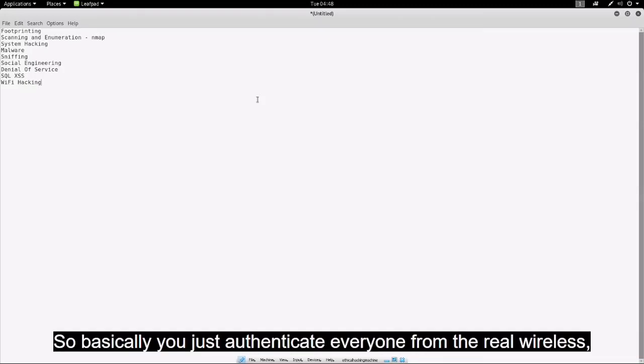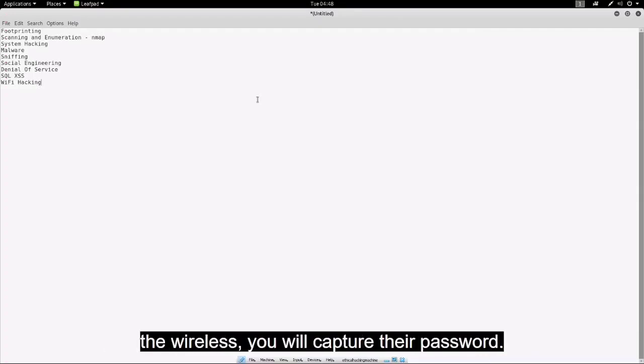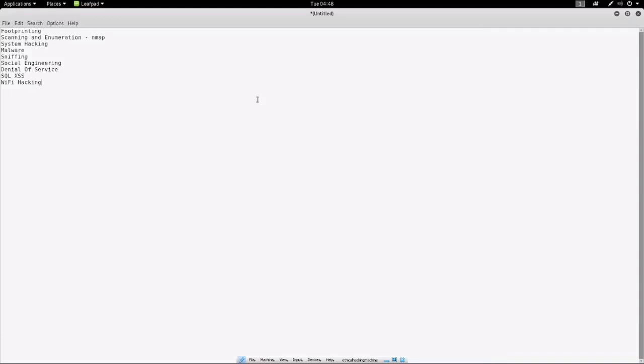So basically you just deauthenticate everyone from the real wireless, and they will automatically connect back to your wireless, and therefore you can watch all of the data that is going through, and also if they need to log in in order to use the wireless, you will capture their password.